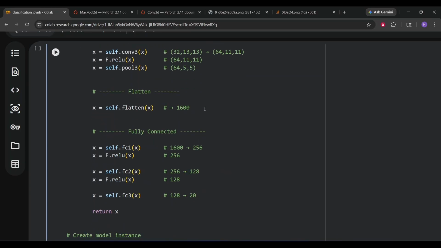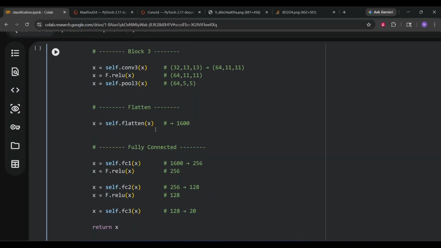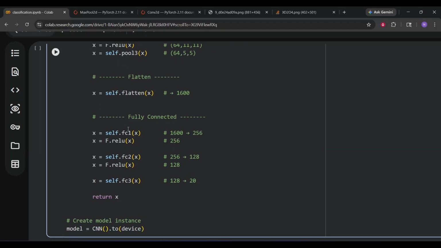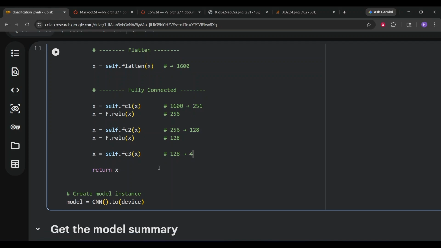After that we have connected the flatten. The common thing is that we are using X in every layer for the connection. Then a fully connected layer, then a ReLU, then the second fully connected layer, then a ReLU, then the last layer will be this one. This is not 20, this will be 4 here. The number of neurons which we have is 4, since the classes which we have are 4.